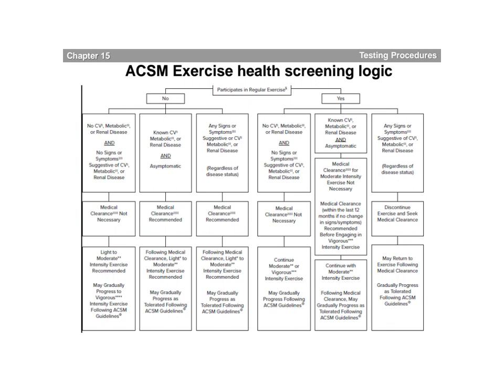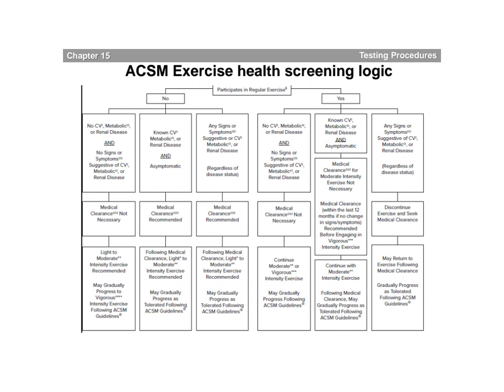Finally, the last category is an individual with a known cardiovascular, metabolic, or renal disease. So that would be here. This person doesn't exercise, but they're asymptomatic. In other words, they're not showing any real signs of this disease. Then medical clearance is recommended for an individual who isn't actively doing regular exercise.